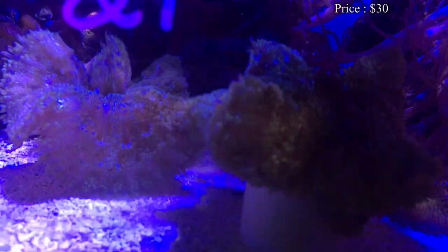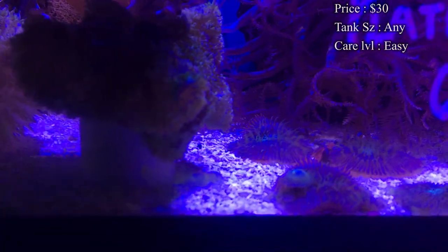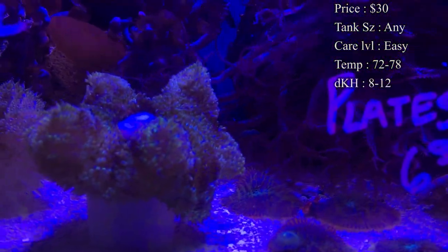Prices on them — you'll normally spend about 30 bucks. I've seen more coloration out of them, and normally whenever you get a little bit more reds or oranges — colors you don't see that often — you can definitely see the price get a little bit more up there, more in the 60 range.